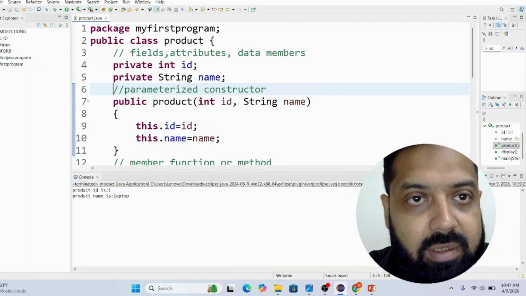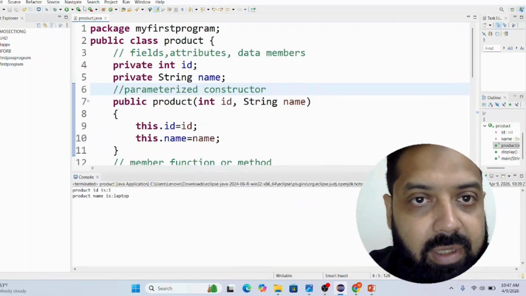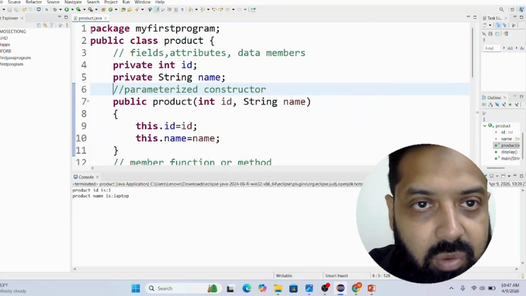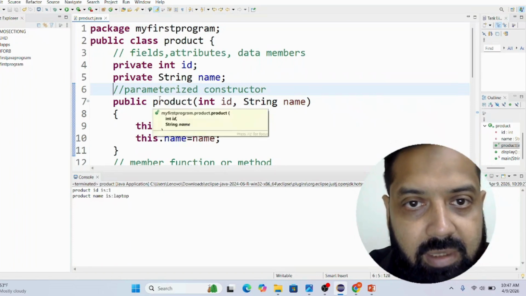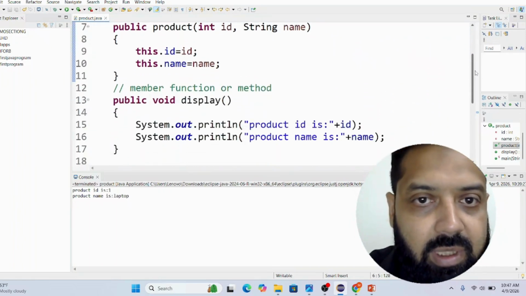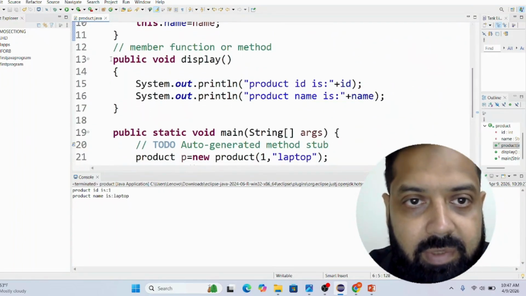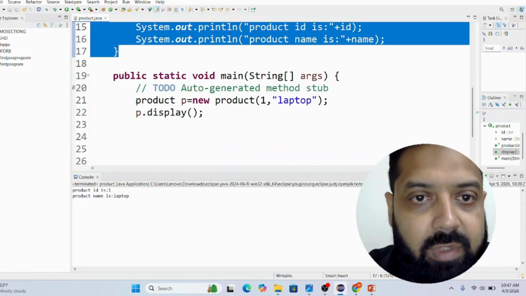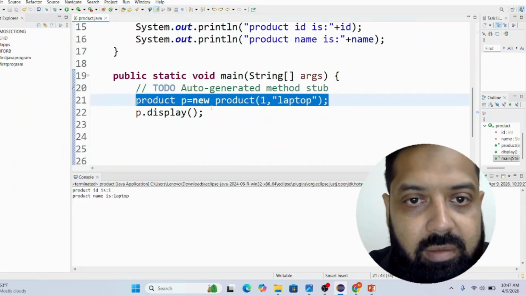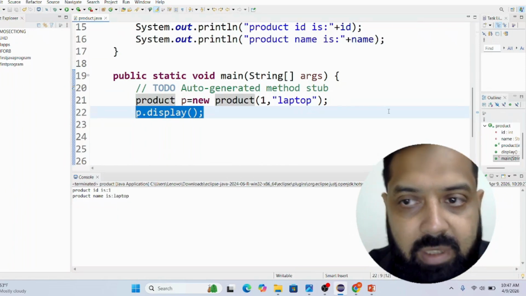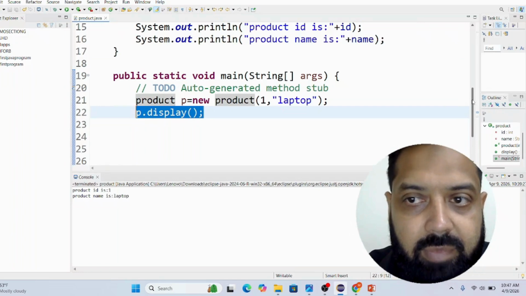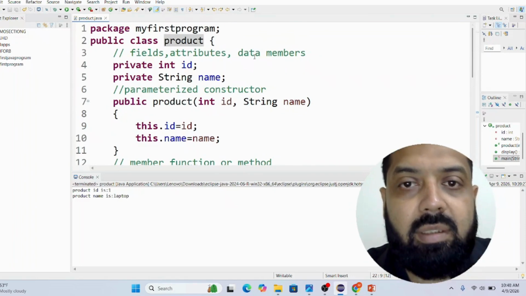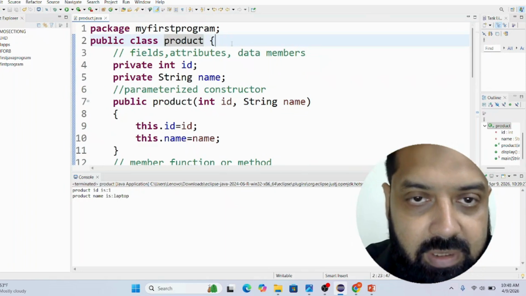This was the program that we wrote in our last lecture number 1. This was the skeleton code. We created a class and then we set the parameterized constructor, we set our attribute, then we set a normal member function in our class, and then in main we created an object with the help of the new keyword, and we called our member function p.display in order to print our variable values or attribute values. So the first thing that we are going to discuss is the use of this keyword.